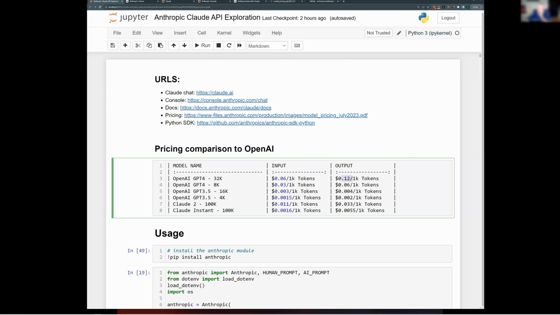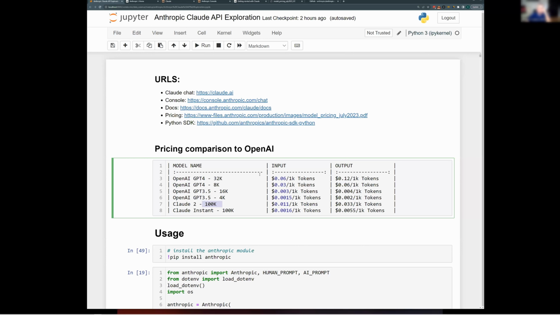For output tokens, if you look at their highest model, it's 12 cents here versus 3 cents. So again, about 4 times cheaper for the output. And that makes a huge difference, especially when you're dealing with a large amount of data, a large amount of tokens that you would throw at it.